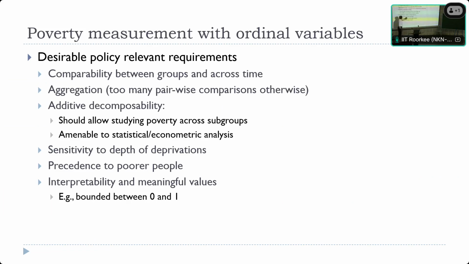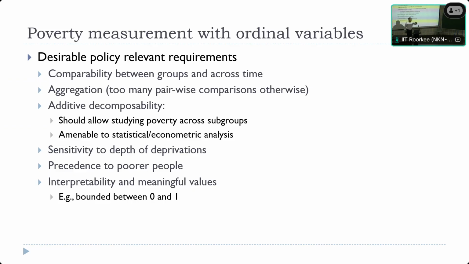This one, we call it precedence to poor, but this is related to what we discussed as transfer, right? Remember? We said that it's only poverty measures that satisfy transfer that will assess the poorest of the poor. You had an exercise. Did you try your exercise? You had a question in your exercise. You have this money, how to distribute among the poor, right? It's FGT or a poverty measure satisfying the transfer principle that will help the policymaker or force the policymaker to assess the poorest of the poor first. Same concept we use here. We call it precedence to poorer people.